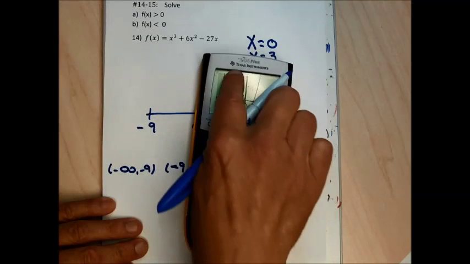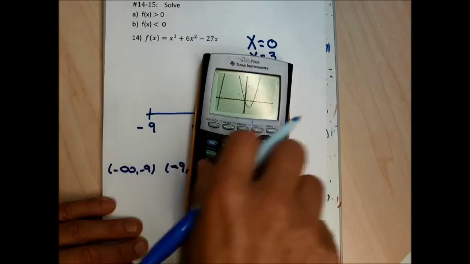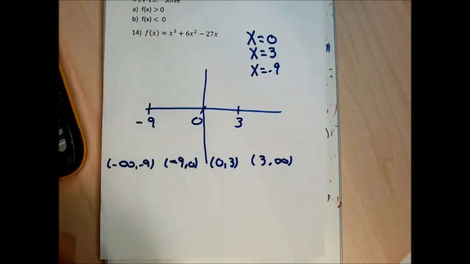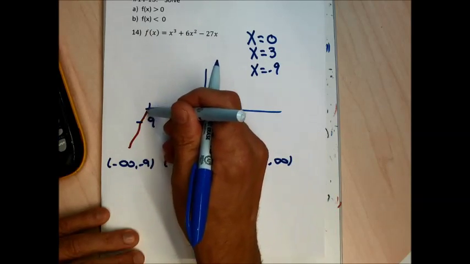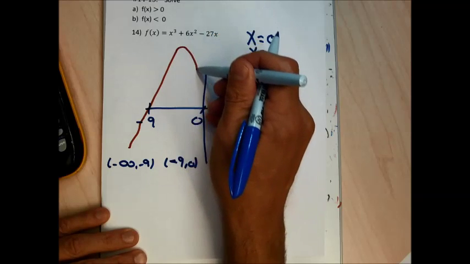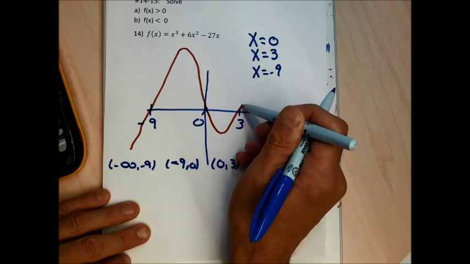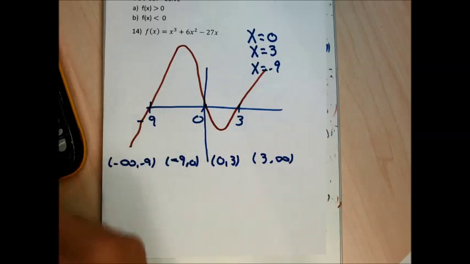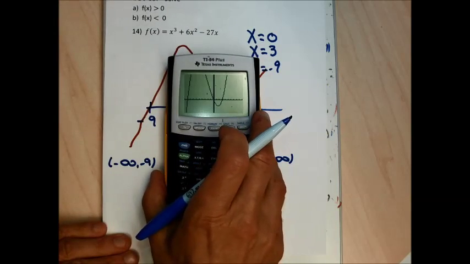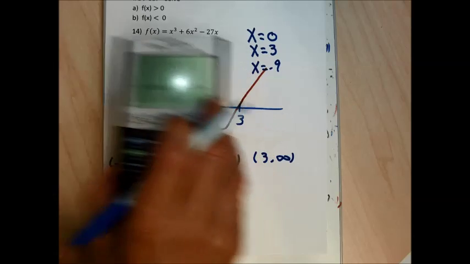Copy this graph. I don't know how high it goes, but I finally couldn't get there. So this graph was going to do something like this. Goes through the x-intercept, goes up to a turning point, crosses the x-axis at 0, goes to a turning point, crosses the x-axis at 3. So you can kind of copy the graph reasonably well. And now I'm going to go to answer this.